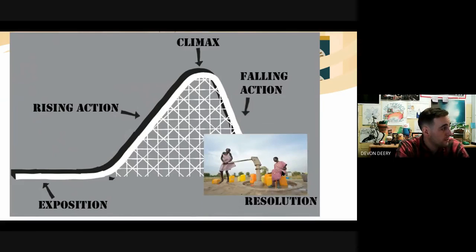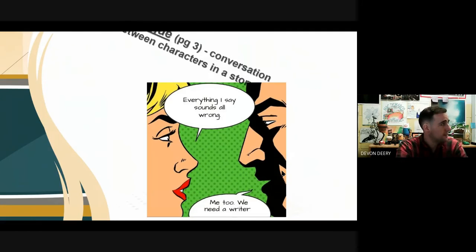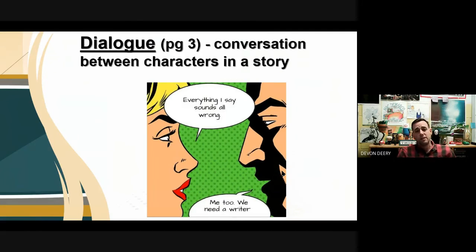We have one more definition, dialogue. Again, the story we're going to read is the transcript or the script for an episode of TV. So it's mostly dialogue. There's a little bit of stage direction, but it's mostly dialogue. Dialogue is the conversation between characters in a story. Okay? Stories don't have to have dialogue, but they usually are more interesting with dialogue. It's usually what makes the story pop. It's usually what's making it more interesting.